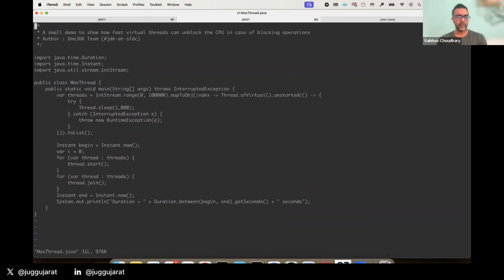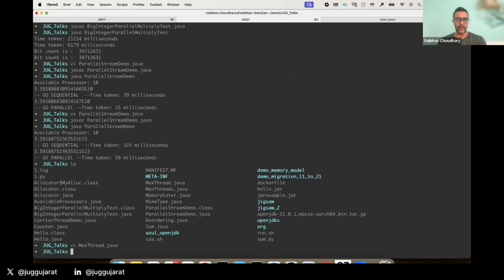What I'm doing here is creating a lot of threads. And you know how we do blocking operations, just by writing a Thread.sleep. This is the easiest way to simulate a blocking operation. First, I don't want to show you virtual. First, the non-virtual, the old thread model, which is called platform threads in Java. So this is the old model. I am just creating a sleep, so all the threads being created are going for a blocking operation. Let's see the time taken by this.